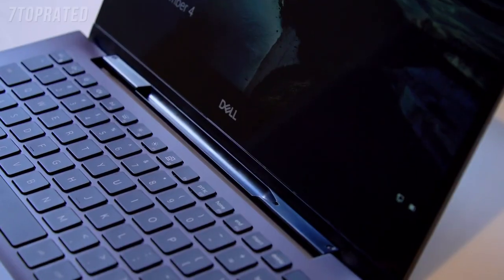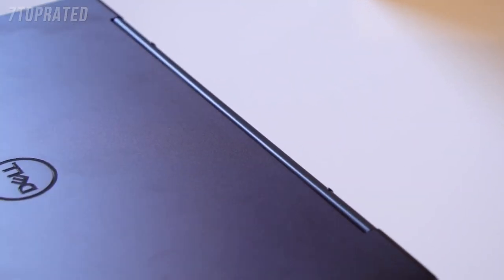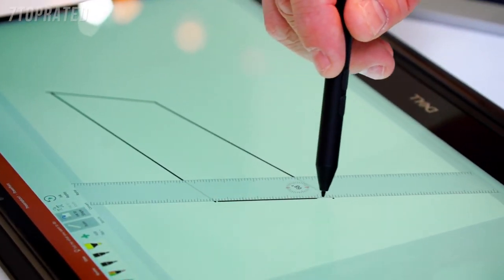There are a lot of amazing aspects to this product. The full metal enclosure that enables it to be thinner, smaller, lighter than before. The inclusion of the active pen in the hinge so it's always available to the user. It's stored and secure in transport so the user never loses it. The product overall is improved in almost every way from the previous generation.